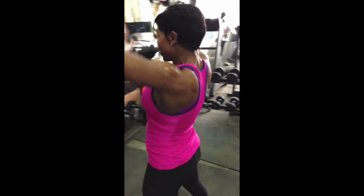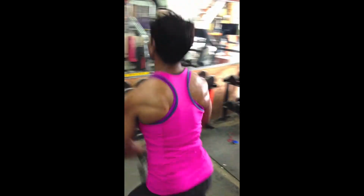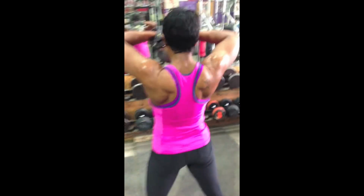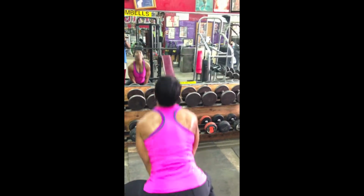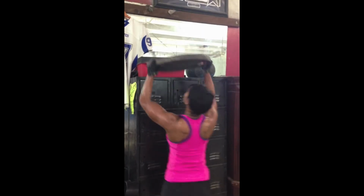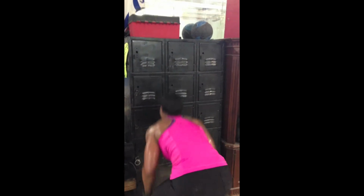Nice. Look at that back. Look at the detail on the back coming out. There you go. Good, Dre. Come on. Again, take it off. Come on. Again.